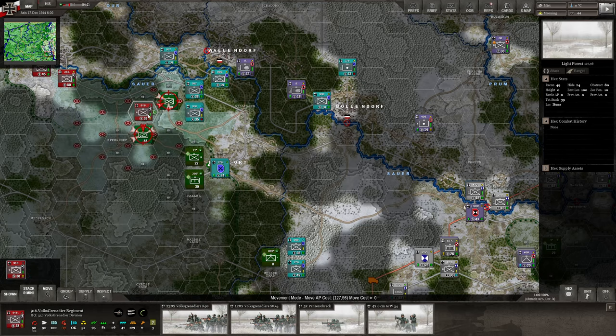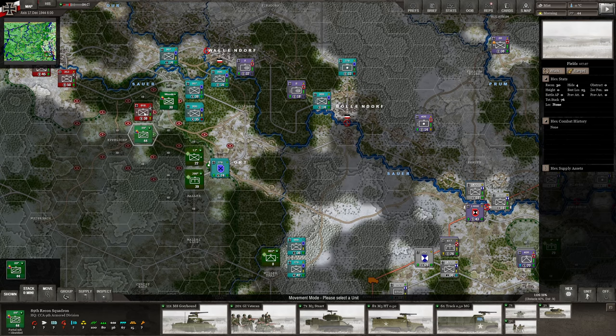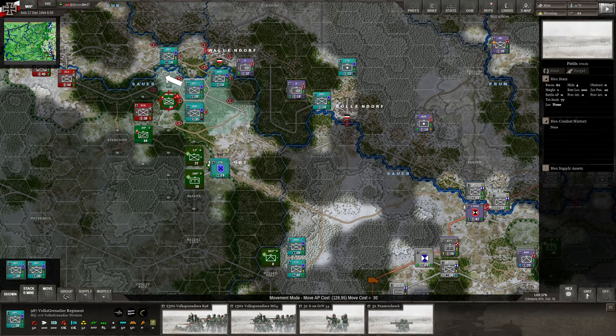What could happen then is I could get hit from this guy and this guy like that. We're standing in light forest. It's not terrible. We are hunkered down. We could just leave it at this. Maybe take this one, make sure we're safe here. That's what I'm gonna do.